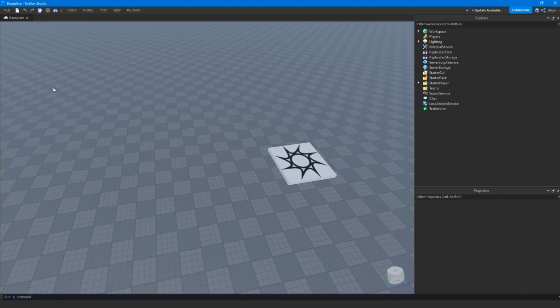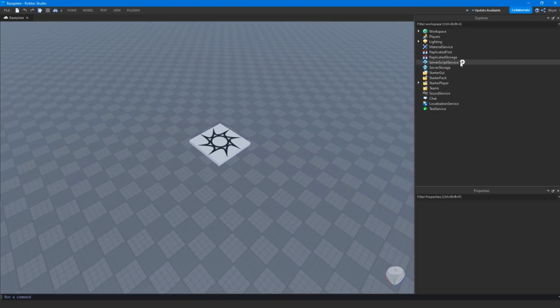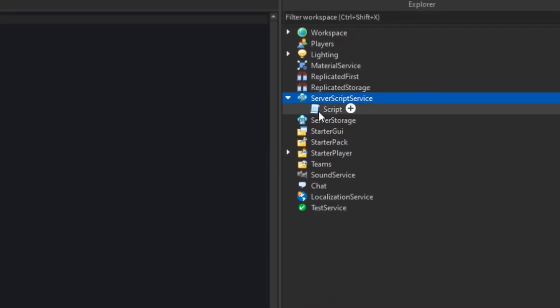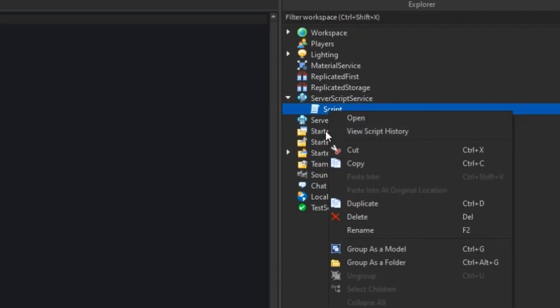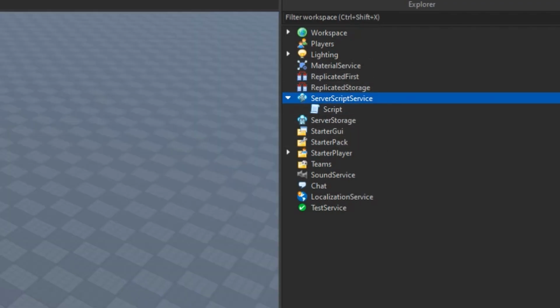The next thing would be a local script. So what is a local script? In all my previous videos, I've been using this script. Some people call it the normal script, but really the way you should refer to this kind of script is a server script. So this is actually a server script. Usually you're going to put it in ServerScriptService. That's usually where you're going to store your server scripts, but you might put them in other places sometimes depending on what exactly you're doing.